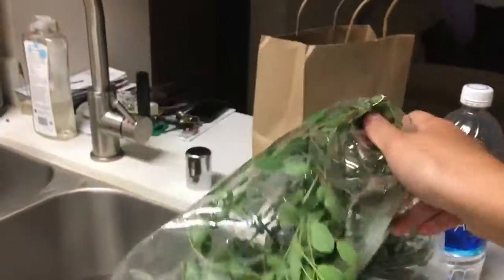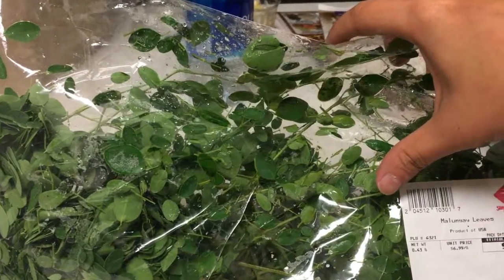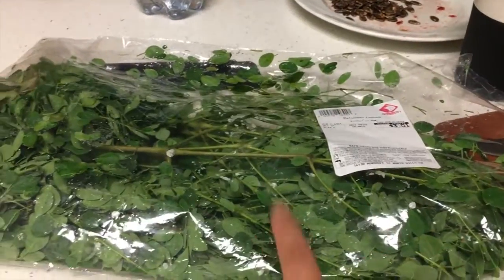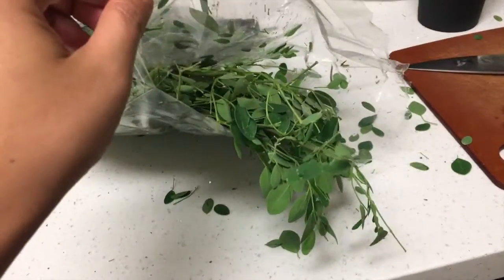And there's some more Moringa. Moringa is called the tree of life, and it's supposed to have a lot of vitamins and minerals. It's really good for you, but you don't really find it anywhere else except for the Filipino store. We got it at Seafood City. I think it was in or near Van Nuys, but it's easier to find it in the store than it is to grow it, because even though you live in Southern California where you can grow pretty much anything, it's still kind of hard to grow this.